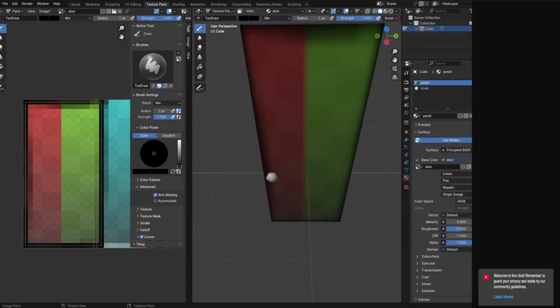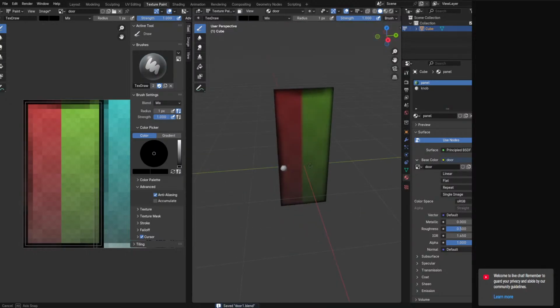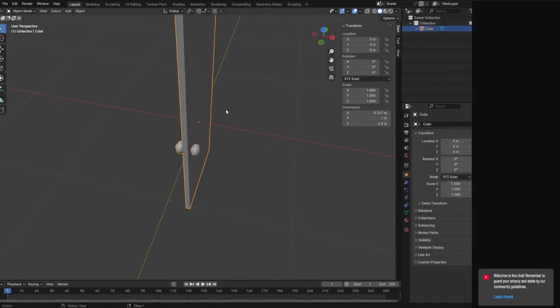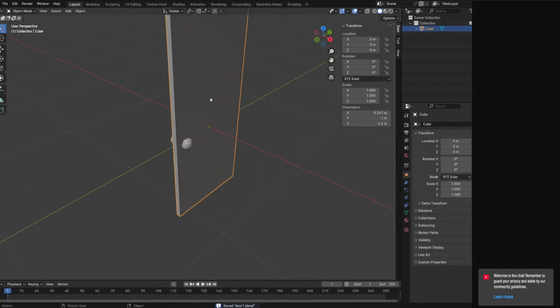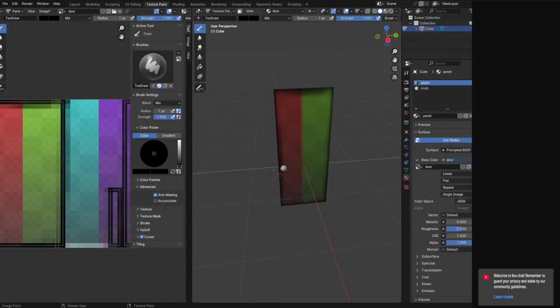Okay, it is now 6 o'clock. I usually stop streaming at around 6 o'clock. So I think we made good progress on this particular asset. Tomorrow, if I actually remember, I will open up that texture in GIMP and then create the proper texture that you'd probably expect from a door.